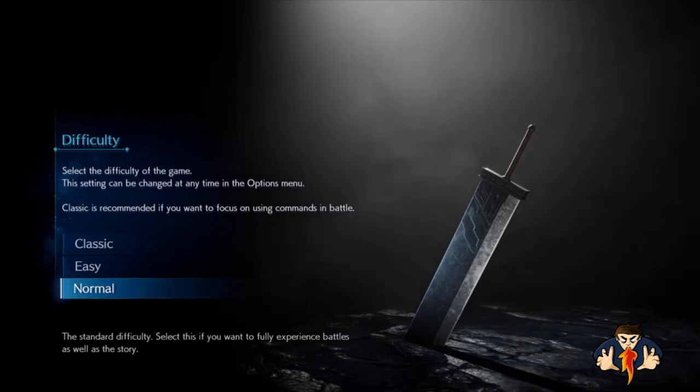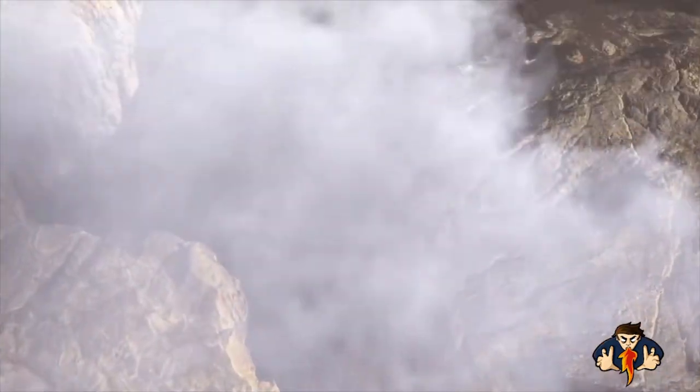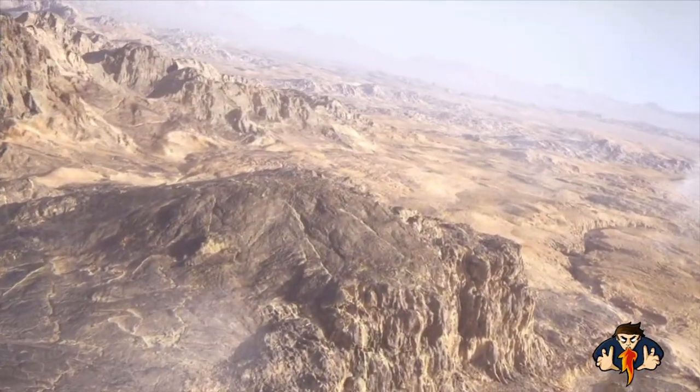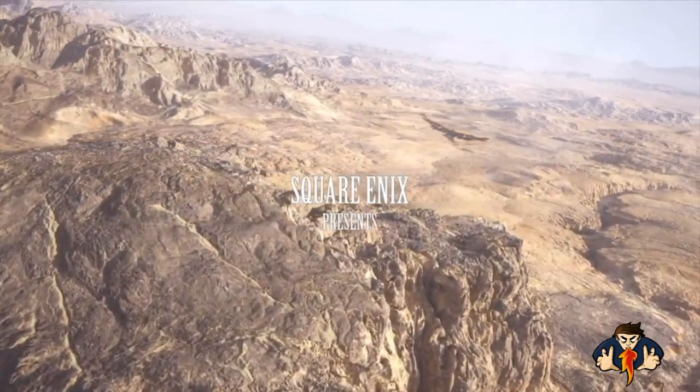Okay, so now here's where you can set the difficulty of the game as well. And I believe I do choose classic here. And I did. And here we go, we're about to start, and this is the opening cutscene. So I'm going to stay fairly silent and let this kind of play out, and just kind of be suggestive here and there.